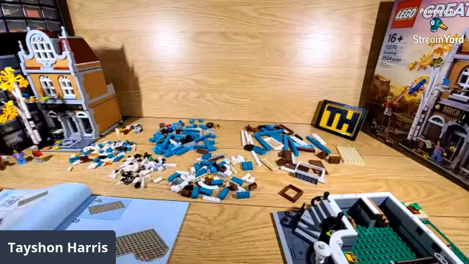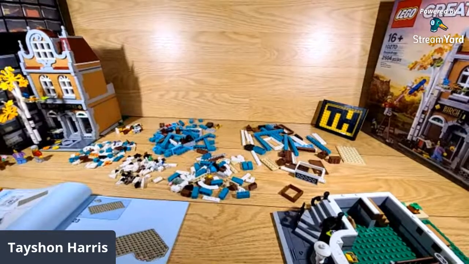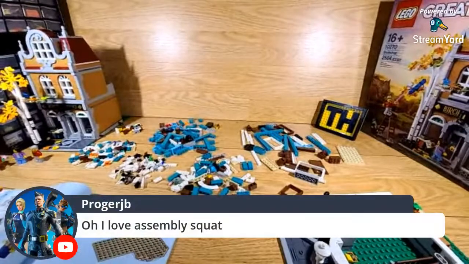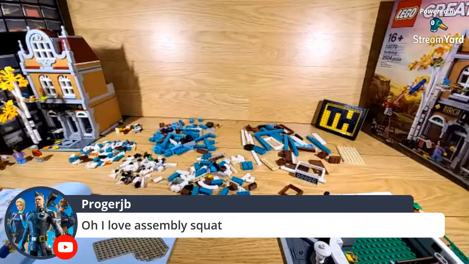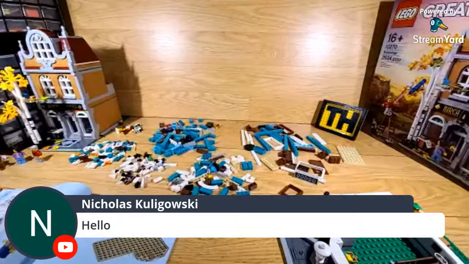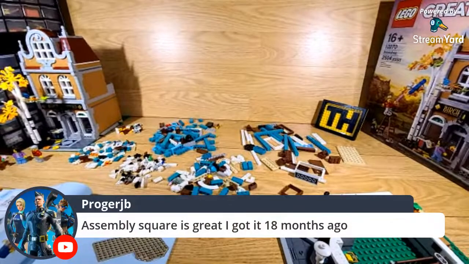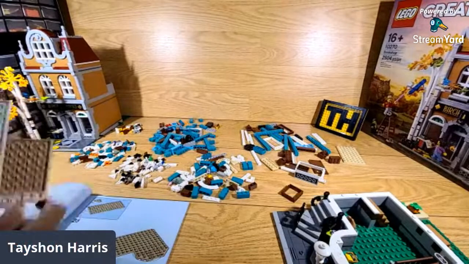Let me go back to the chat. Roger says that he loves the Assembly Square set. Yeah, it's a really cool set. Oh, hey, Nicholas. How are you doing? Roger JB says Assembly Square is great. I got it 18 months ago. Oh, okay, so did you get it for a Christmas present?